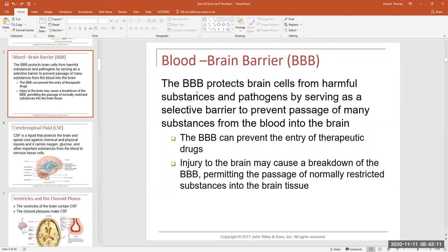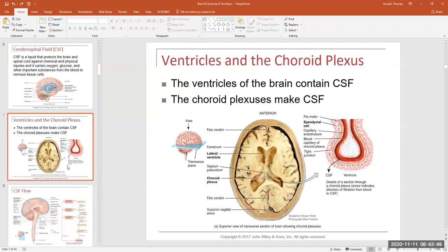There's no blood vessels that course through your brain directly. There are some special capillary beds in the cavities of the brain called the ventricles. But if you cut the brain open through one of the lobes, the brain will not bleed from the inside of itself because there's no blood vessels running through the brain tissue. So we have blood vessels on the outside of the brain and we have specialized capillary beds on the inside of these little cavities that we're about to cover. So the blood-brain barrier basically protects the brain from harmful substances and pathogens and the like, right? And it's formed by the astrocytes.